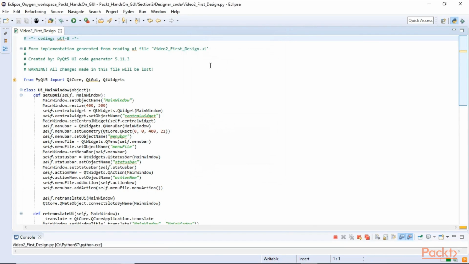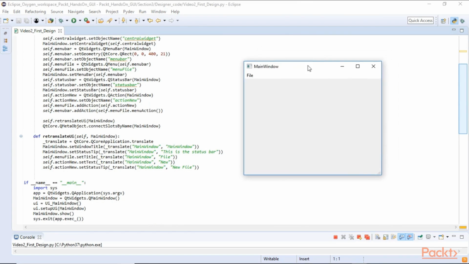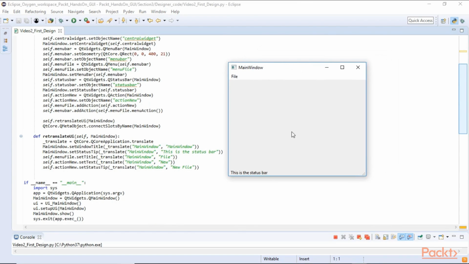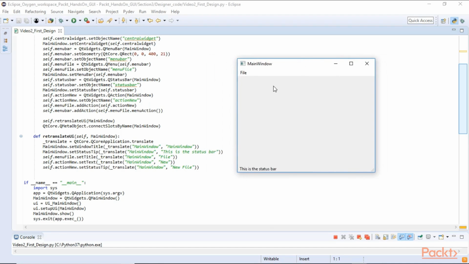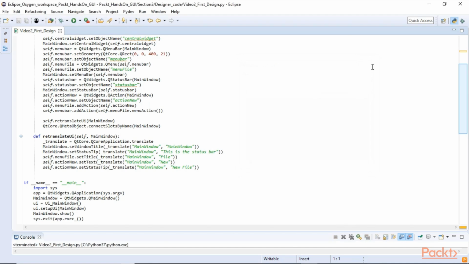And from now on, what we'll be doing is going back and forth between the Qt Designer, making changes in the UI, then converting it, and then running it from Eclipse and importing it into our own Python module. So from now on, it's going to be back and forth between UI design and Python added functionality.